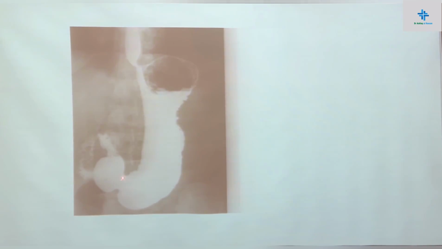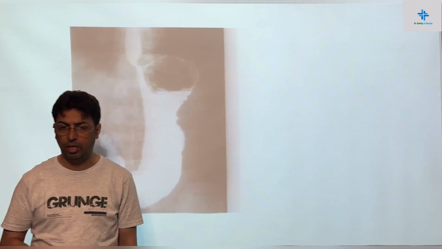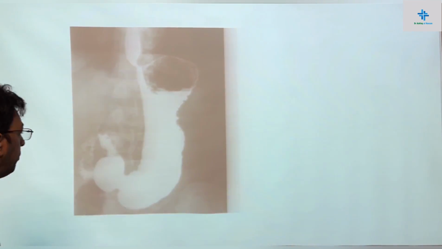This is the area of the pylorus, and this is the area of the duodenal cap, which we will be dealing with ahead. So radiologically, this is the esophagus, and you can appreciate narrowing over here. This is the greater curvature of the stomach, this is the lesser curvature of the stomach, and this is how the stomach looks on barium meal. Exactly J-shaped, as I mentioned in the initial part of my lecture.